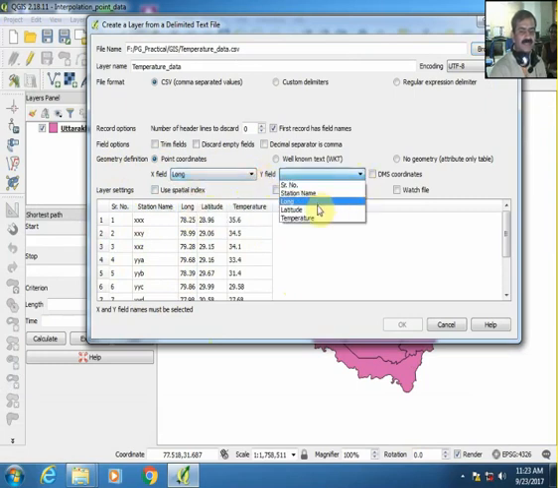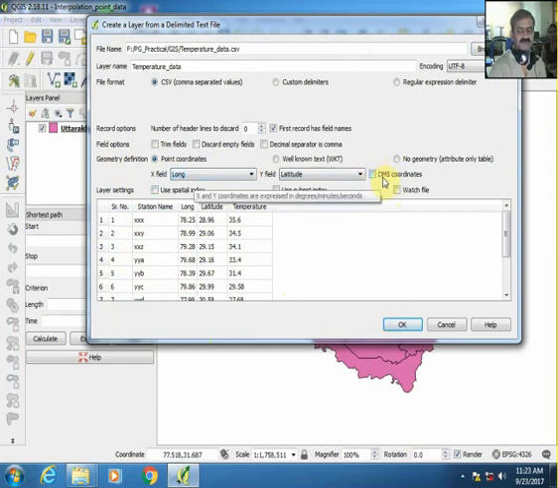And now here it is important to give consideration to this option, whether you have created this longitude and latitude in degree, minute, second, or simply in decimal degrees.